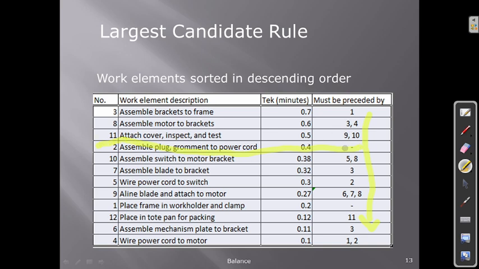This is without predecessor and the TEK minutes is 0.4. What is the work element number here? That 2 is the work element. So it is finished. If we come again from top to bottom, we will look at this finished work element as well as the ones without predecessor.